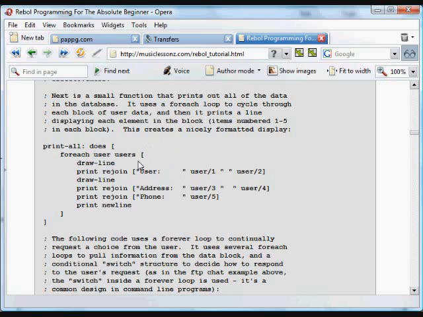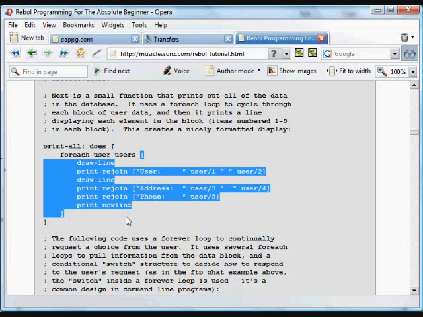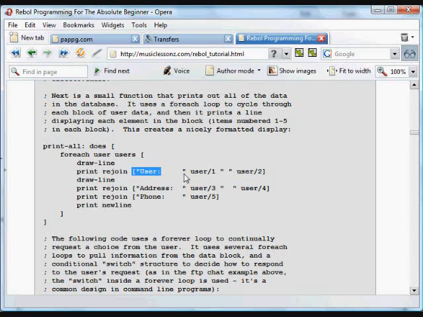And so this is the code that's executed every time it loops through and goes through an item in the block. It's going to execute the draw line function, so it's going to draw a line. It's going to print this bit of code. Rejoin again, what it does is it joins together as a single text item the items that are enclosed in the block. So it's going to say user, and it's going to take the first item from that first block in the users, and it's going to take the second item.